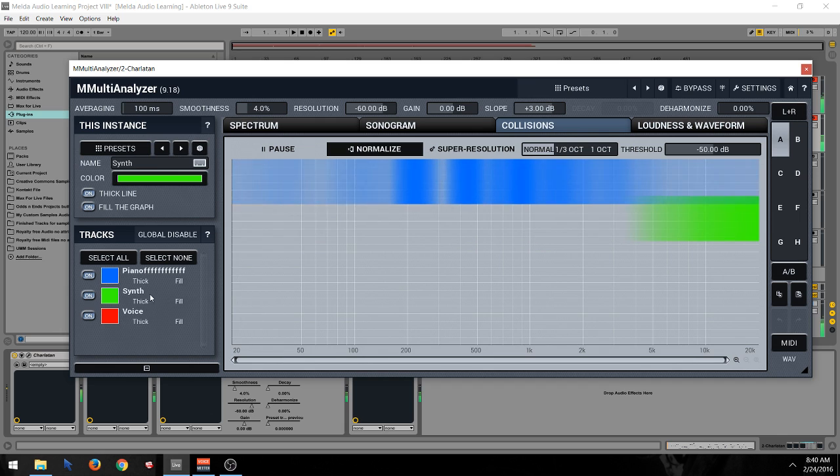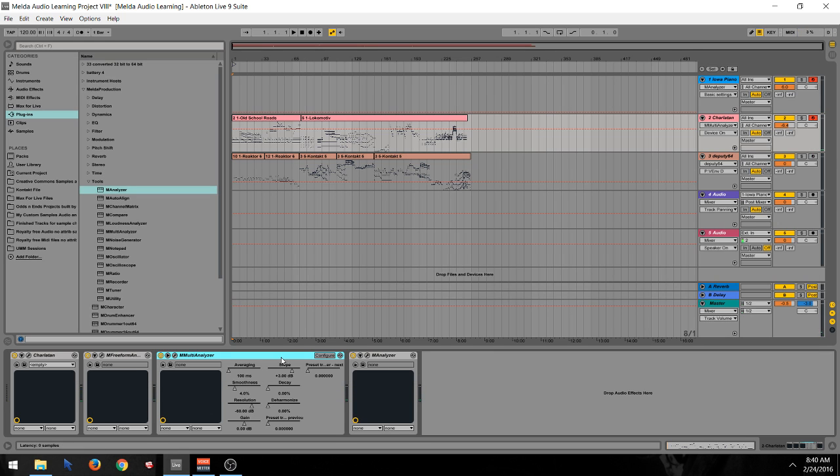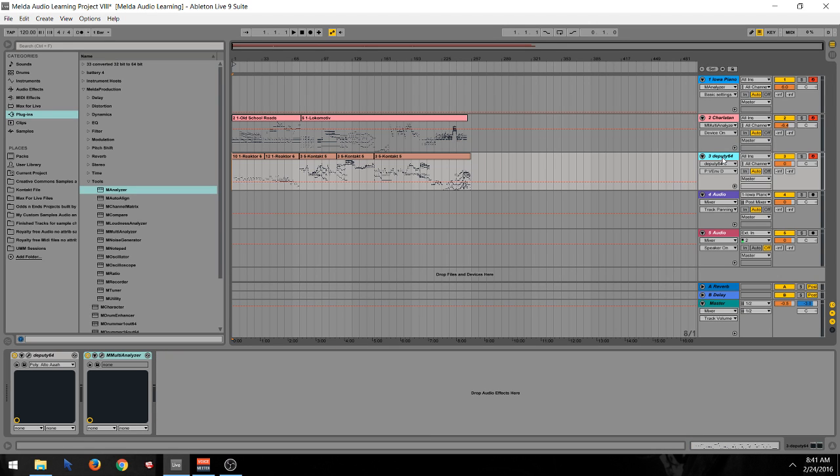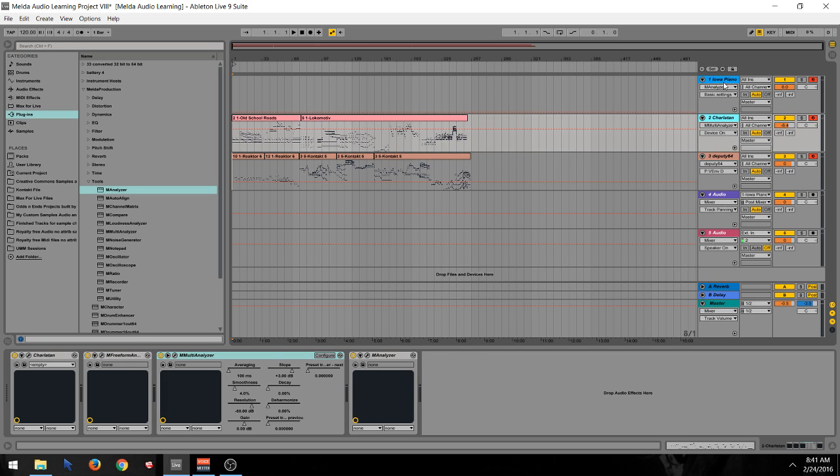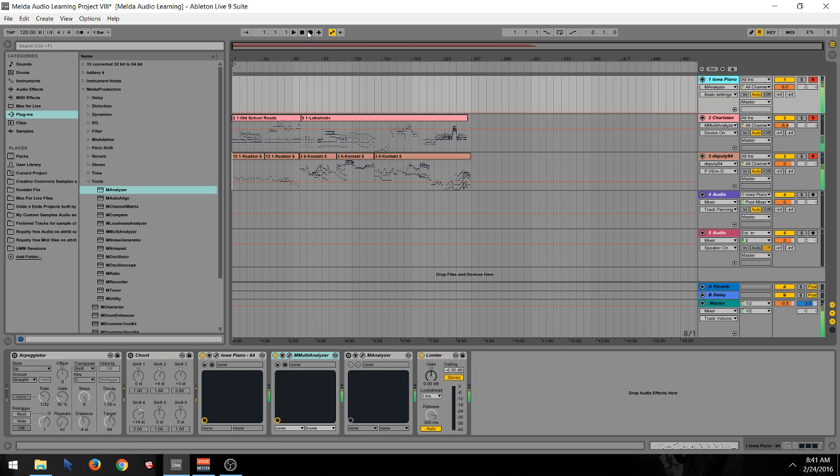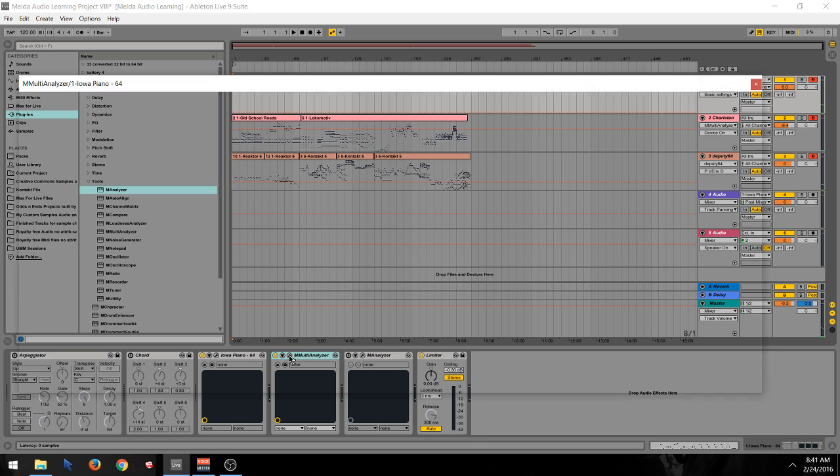So now we can know where to place this plugin as well in order to make sure it analyzes the audio material properly. You'll want to place it after all of the plugins that will alter the audio content. You want to place this after those. Okay, so let's do 3 now. We're going to do 3 instances of it, and we're going to now look at the plugin.